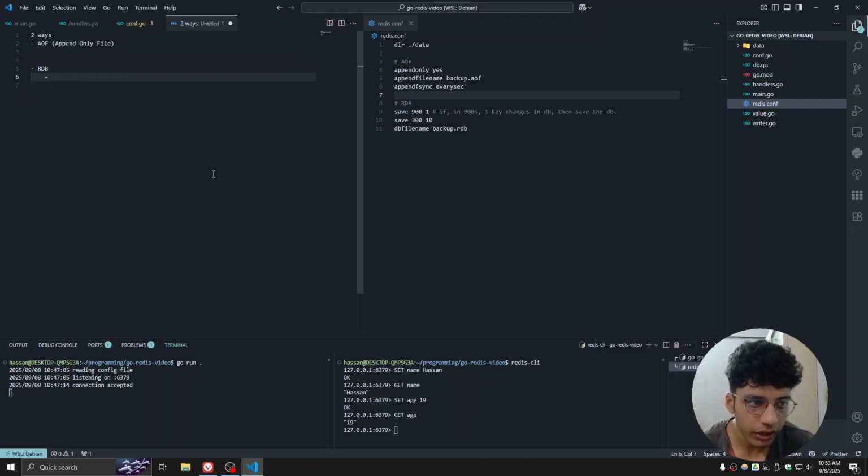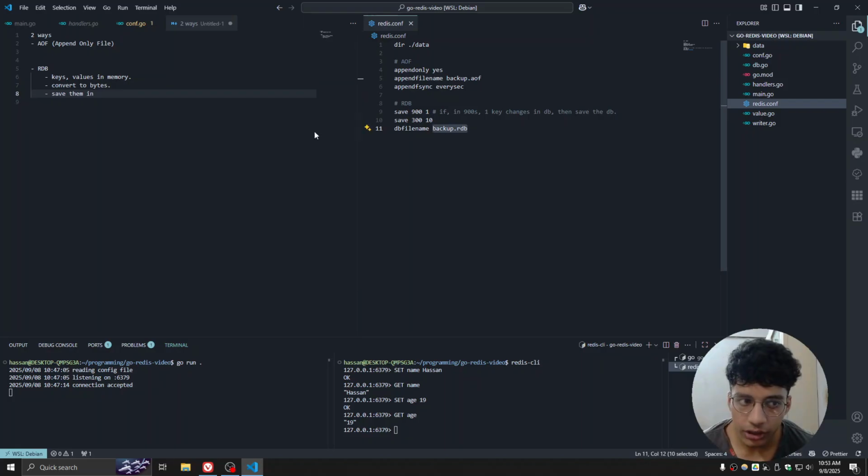Every time you ask Redis to take an RDB snapshot, it takes all of the keys and values in your memory, converts them all into bytes, and saves them in the database file, which over here we've set to backup.rdb, or whatever you call this file in your config.